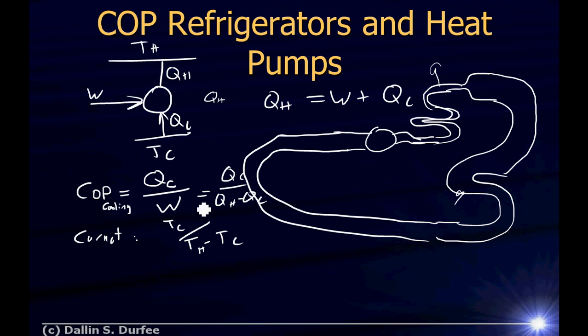It turns out that if you take a refrigerator, but instead you stick the inside of the refrigerator outside your house and put the coils on the back of the refrigerator inside your house, you have something known as a heat pump. In a heat pump, the idea is it's cold outside, you want it to be warm inside, so you put work in, you draw some heat from outside, and you exhaust both of them into your house.